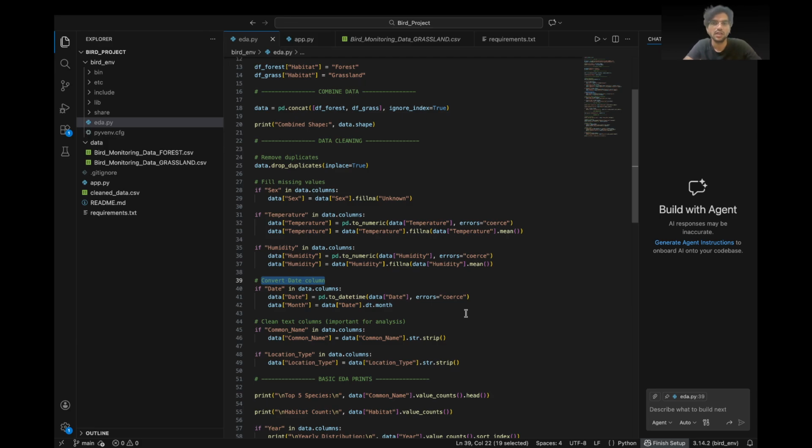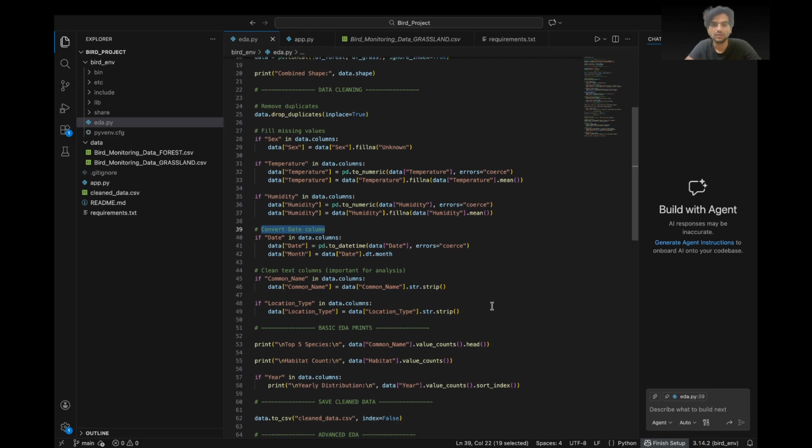I used imputation techniques to maintain the data integrity instead of deleting them from the data.